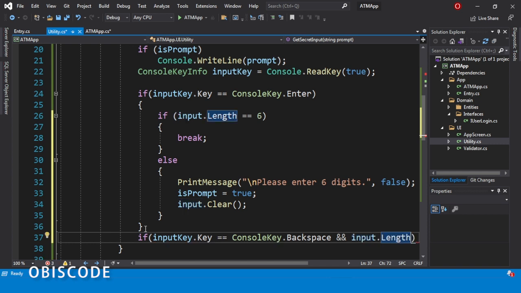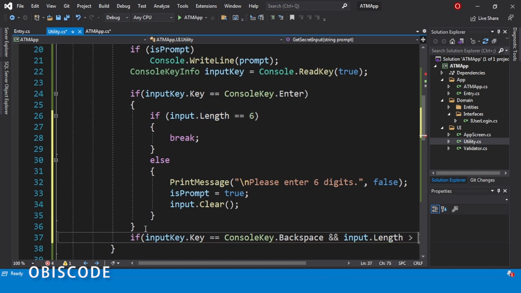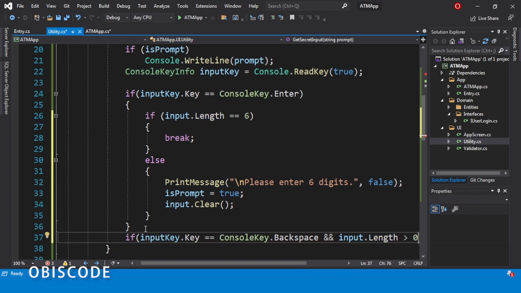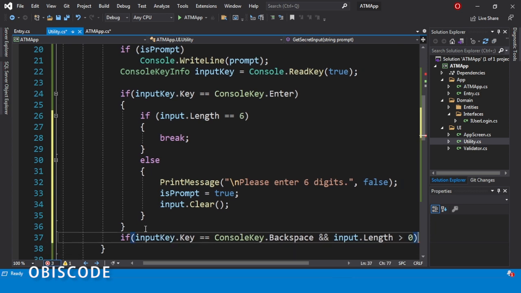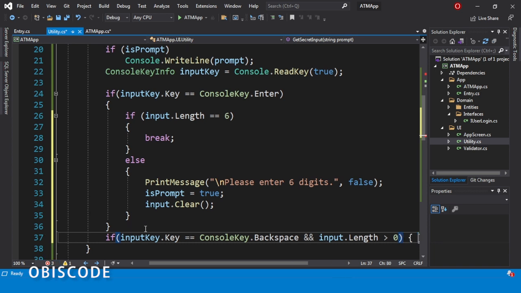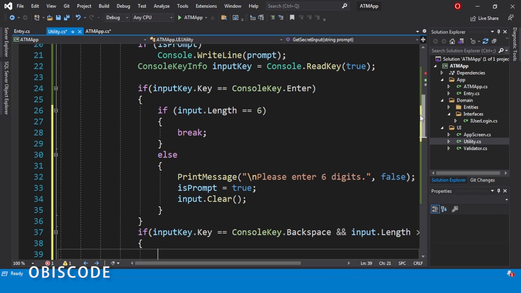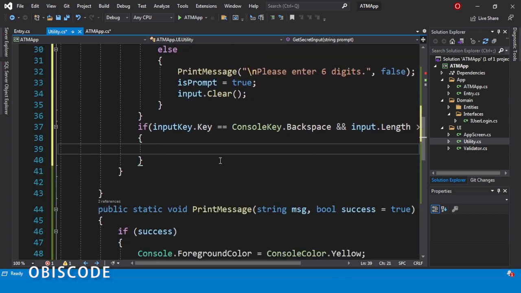Let's check if the user has entered anything before the backspace. If so, now let's remove the last item the user entered. We're going to do this by calling the remove method of the string.